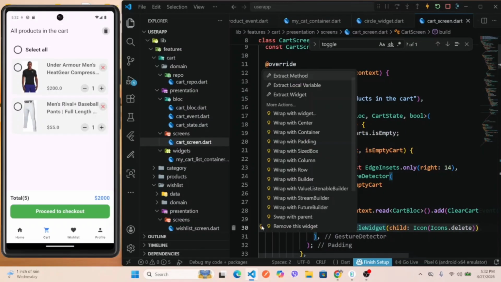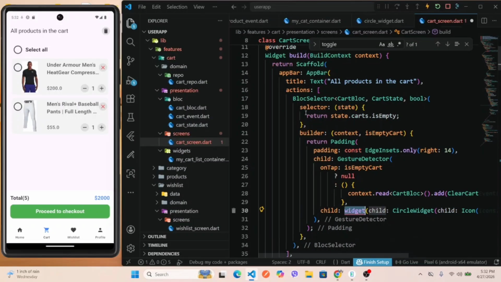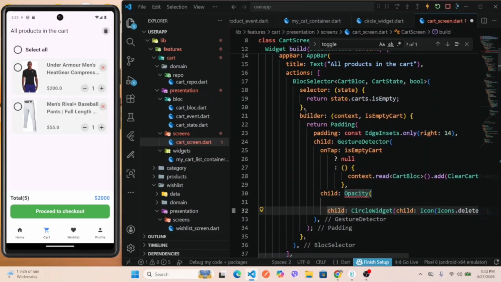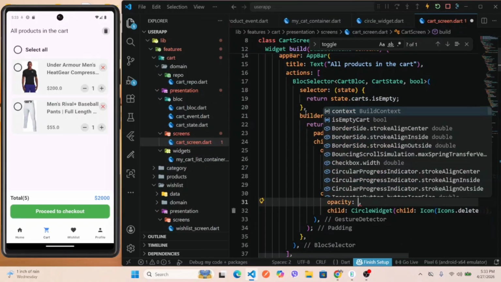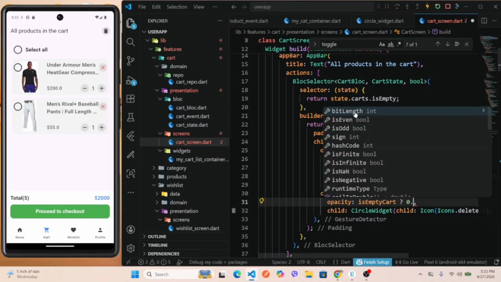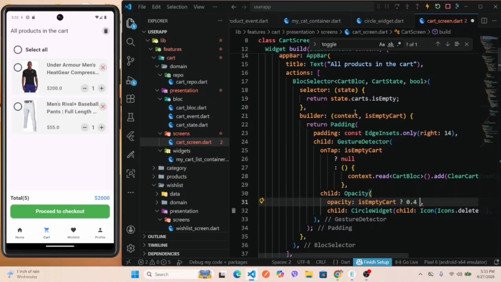Okay, and let's wrap this my circle widget with the widget called opacity maybe. And for this one, let's give the opacity. Okay, right here, if it's empty cart, then let's make it 0.4, else 1.0, sorry.